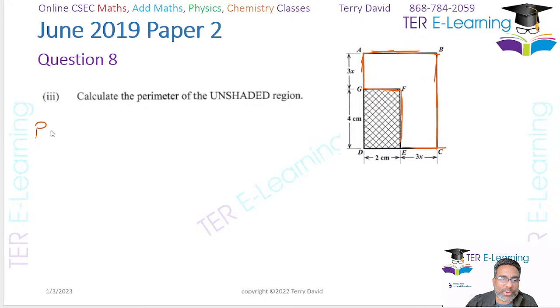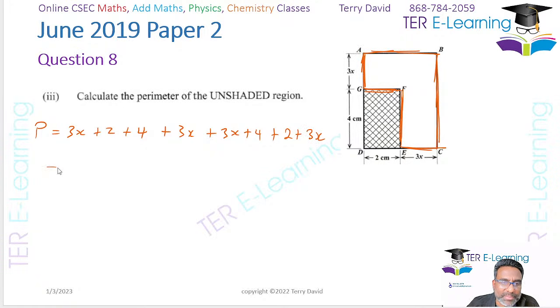So that perimeter they're talking about there, let's write it in terms of x. So it'll be 3x plus 2, right? So I'm adding this length here. That's 2. This one here is going to be 4 plus our next 3x. All right, that's this length here, plus this here, which is 3x plus 4. So plus, make sure I add all the lengths here. I should have 1, 2, 3, 4, 5, 6. Right, I have one more length to add, which is 2 plus 3x.